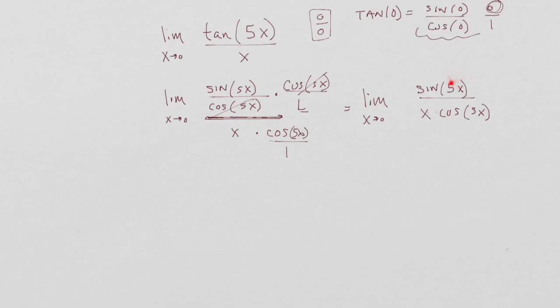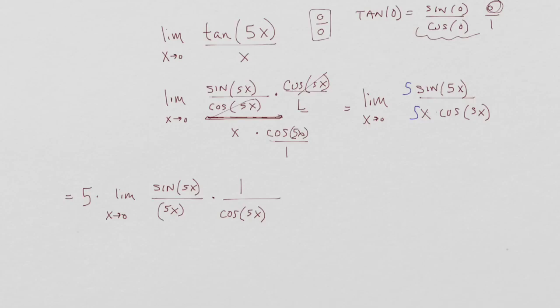Now, here we go. We have the sine of 5x. We would like this to also be 5x, because then this we can deal with in the way that we know how to deal with the other examples that we've looked at. The sine of something divided by itself, as the limit goes to 0, will be 1. So we're going to go ahead and manufacture that again. We're going to make this 5 and put the 5 up top as well.